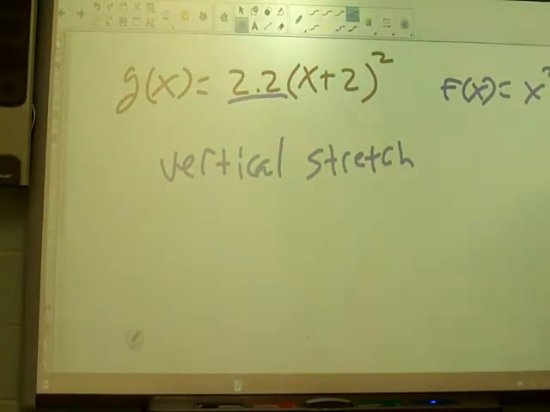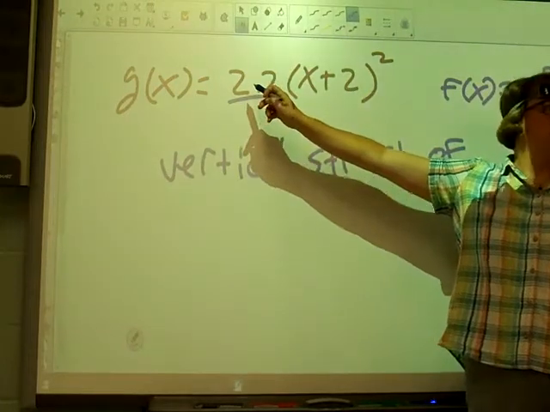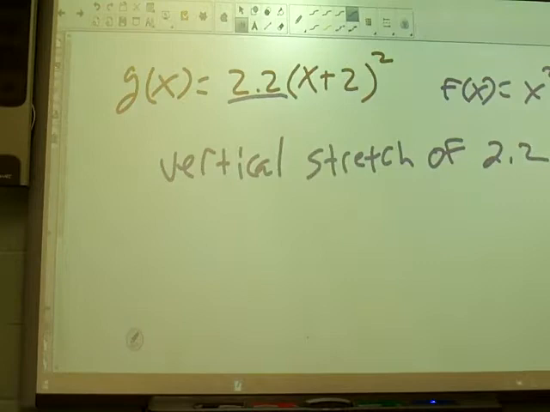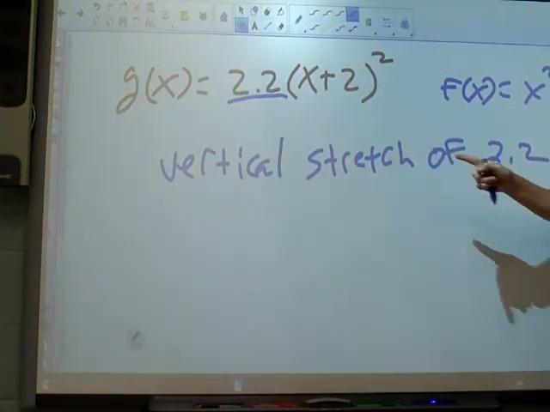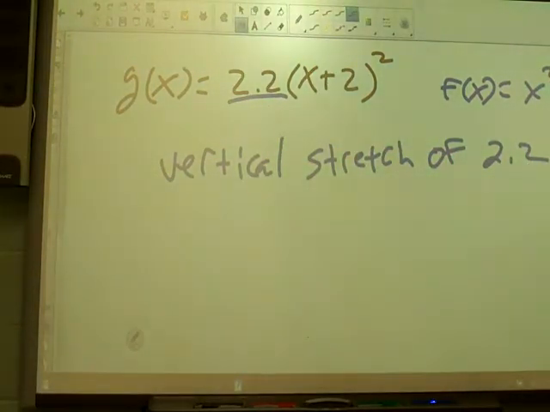So we got a vertical stretch, and I can even get real specific. What do you think my vertical stretch is? Did I stretch it by 5, by 10, by 2.2? What do you think my vertical stretch is? Isn't it 1.1? No. It's whatever the A is. So this would have a vertical stretch of 2.2. Why did we have it just a minute ago? Because there was a 1.5 in front of it. Yeah. Alright, so check, we got that.